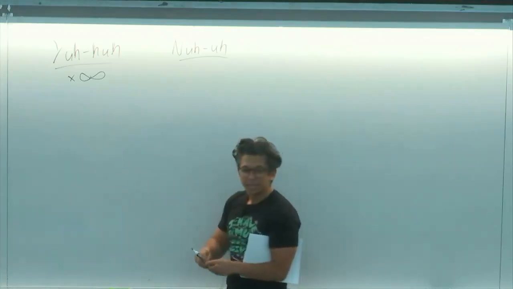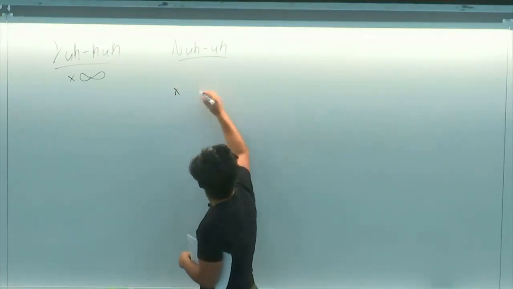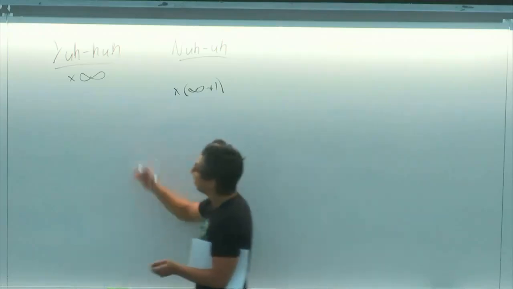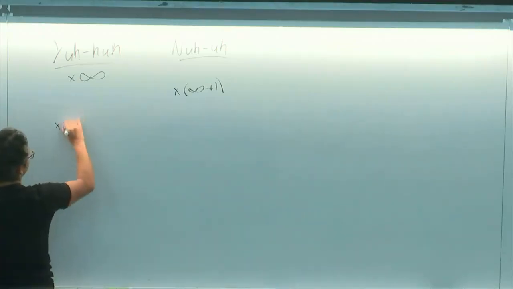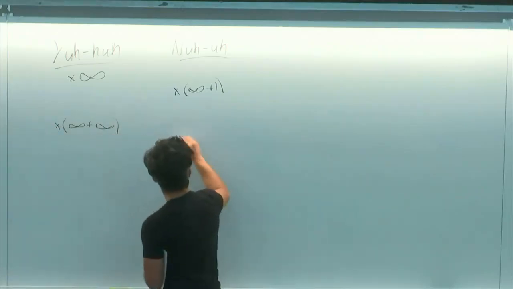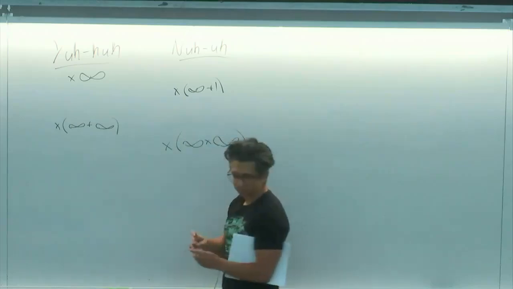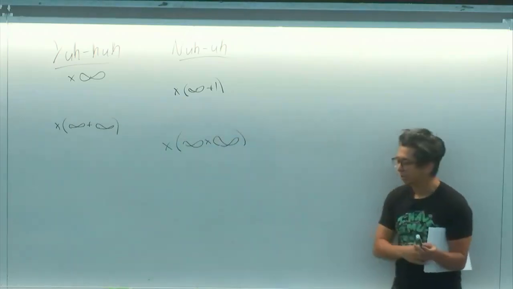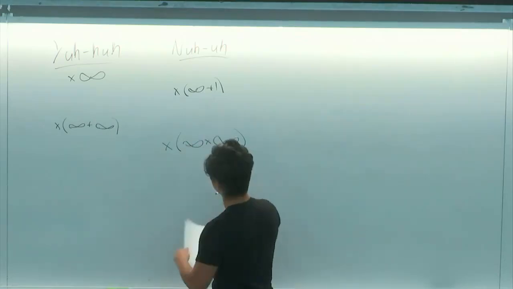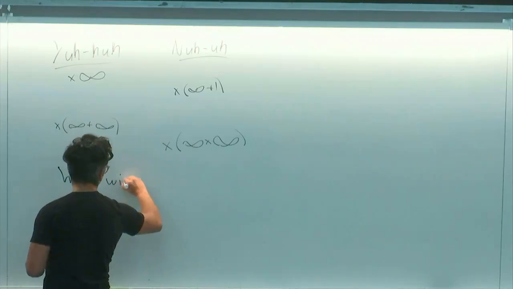If you don't want to escalate the arms race that quickly, you could say, nuh-uh times infinity plus 1. And then they can say, well, yeah-huh times infinity plus infinity. And then over here, you could say, well, nuh-uh, infinity times infinity. And then you just kind of get into this never-ending arms race. And the question here is, who wins?